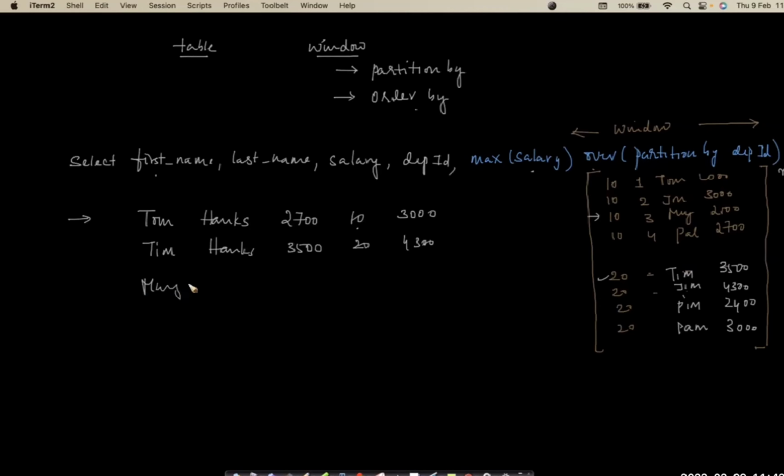So Mary, let's say Curie, she is getting 2500. She belongs to department 10. But then from the window, if you see what is the maximum salary for department 10, that is 3000. So that will be put here, right? So this will get repeated. This column will be the same for all people in the same department, but this also gives you the flexibility to select all the other records, other columns also. Okay, I hope you get what this is doing.